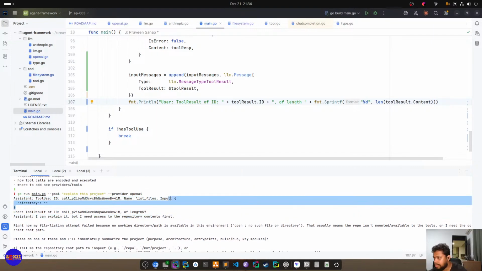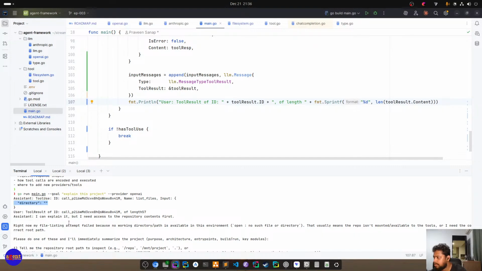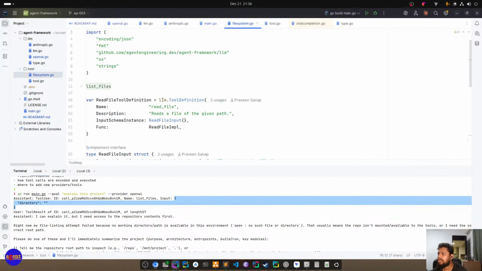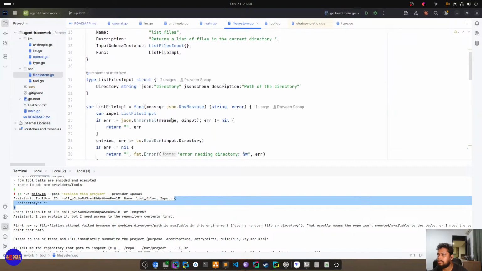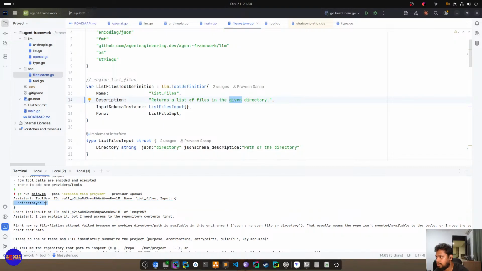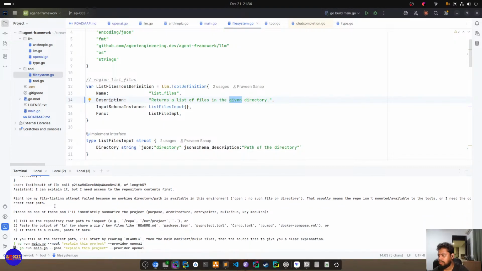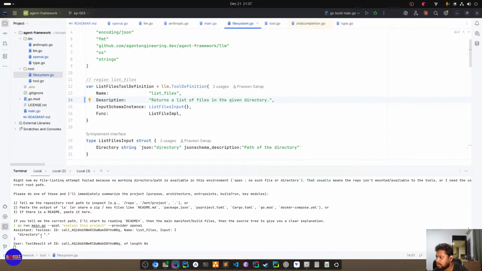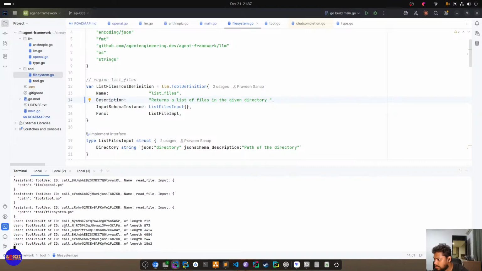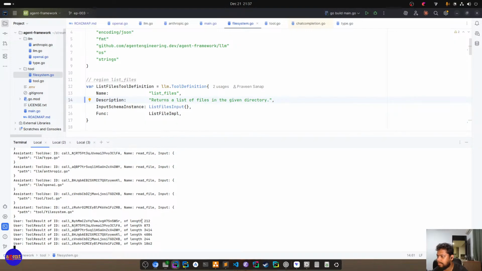Oh, this is super weird. This has happened the second time. Okay, let's actually change the list file. Oh, is it because it says in the current directory? So list file in the given directory, right? So if it wants the current directory, it has to give the dot as the current directory, right? This is prompt tuning in action. So this time it works, right? So we got a bunch of results, a bunch of work being done by this guy.